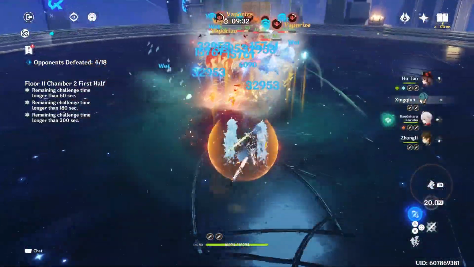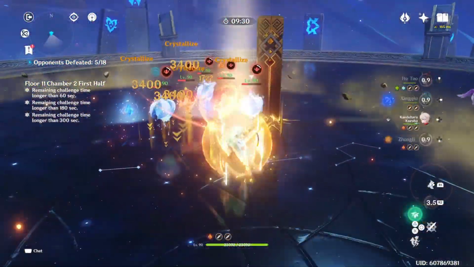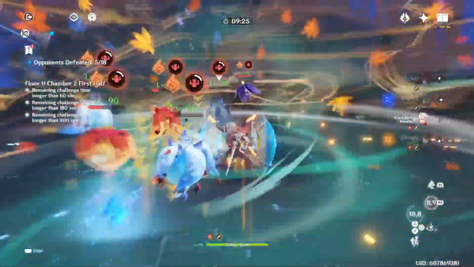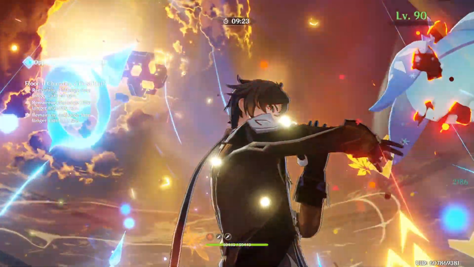So this is pretty much all the basics that you need to know when building and pulling for Hu Tao, and if you had any questions, let me know down below in the comments, and if I forgot to mention something, I would gladly answer.